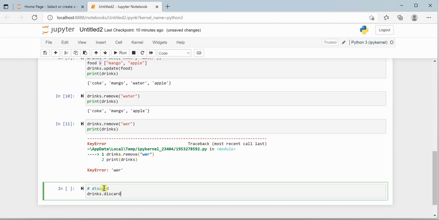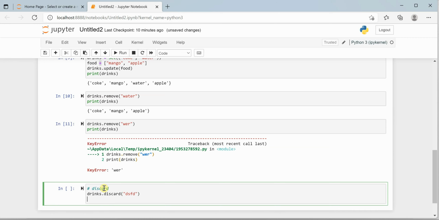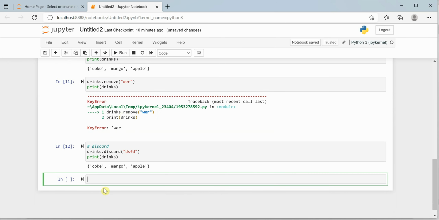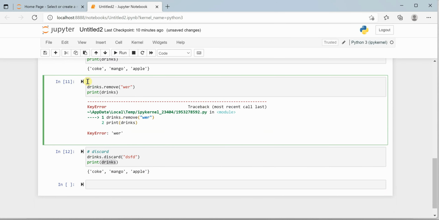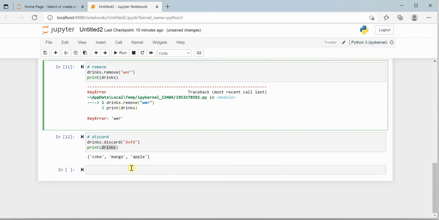So if value is not there, it will automatically come out of that line. So see, this time I tried to remove DSFT, but it is not part of this drink set. So it didn't throw any exception error. It didn't complain anything, but it prints whatever I asked. So this is one way. So discard and remove are the, I will add comment over here too. Okay, remove and discard are the 2 ways you can remove items from your existing set.